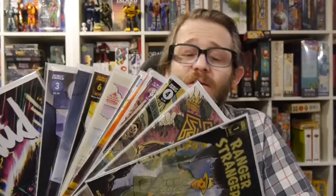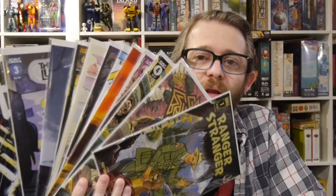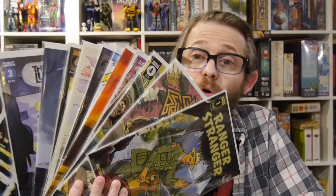We got Ranger Stranger number one — just the title alone gets me a laugh on this one. It's one I really want to check out. I don't believe it's out yet, so it probably will be out this coming month. So overall we get a nice variation of comics — some ashcans, the preview stuff, some Black Caravan, some regular comics, some kids comics. Twelve releases, some variants — very cool stuff. If you are into Scout, I recommend the box. If you're into indie comics or just collecting in general, it's well worth getting because a lot of these do sell out and value goes up. Bonus and bonus.